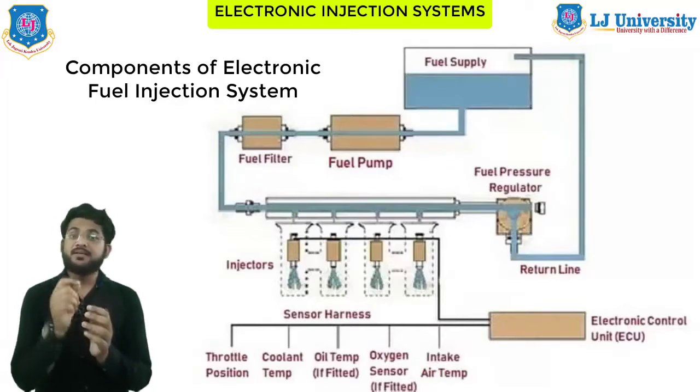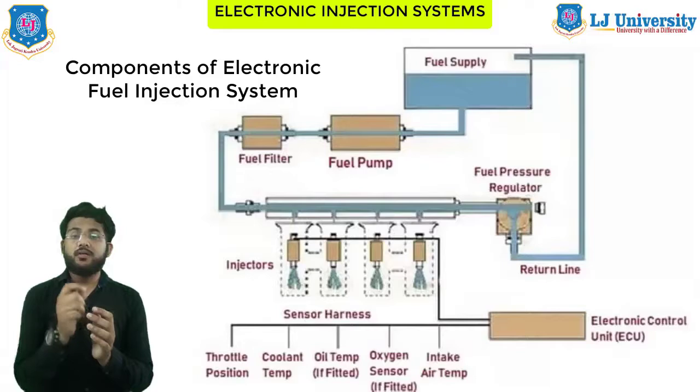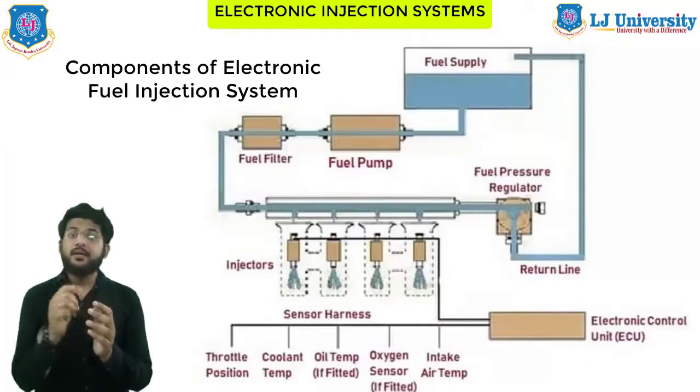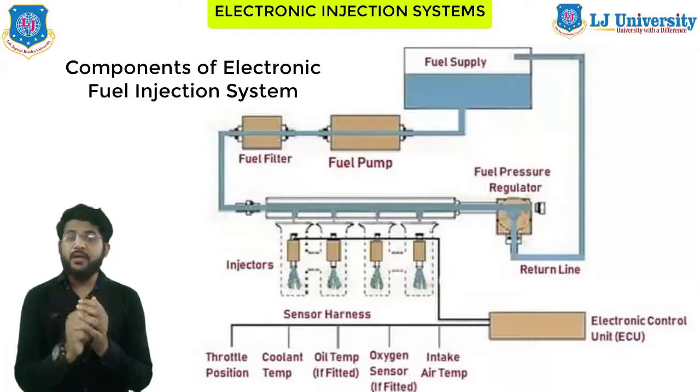First are the sensors. Sensors are installed at numerous points of the engine, and their function is to send information to the ECU. The following sensors are used inside the engine. First is the engine temperature sensor, which senses the temperature. Second is the intake temperature sensor, inside the intake manifold. Thereafter the exhaust temperature sensor, in the exhaust manifold. Then the engine speed sensor, mounted near the crankshaft. Then the throttle position sensor, nearby the accelerator. Thereafter the probe, which is responsible for measuring the fuel concentration in the fuel mixture, or you can say the air-fuel ratio.